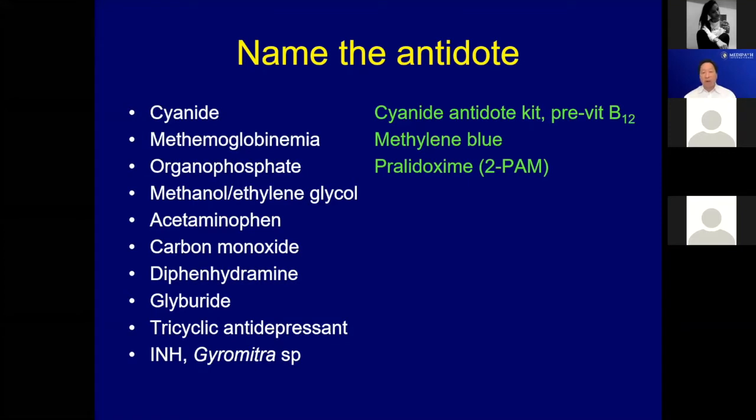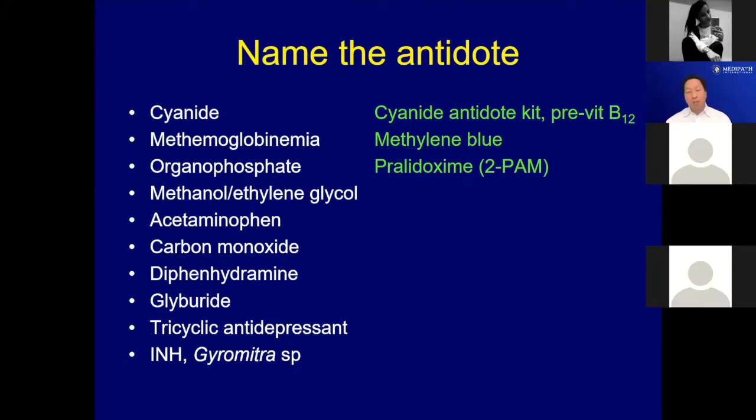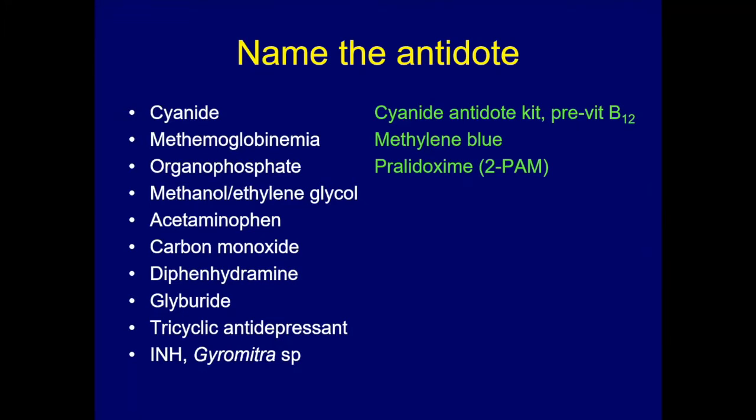How about methanol and ethylene glycol? Yeah, ethanol. Okay, ethanol. When I trained in the 90s, we didn't have the real antidote. We would use alcohol. Alcohol is a competitive substrate for alcohol dehydrogenase, and you basically have to go to the liquor store, and they can drink it, or you give it by NG tube. We used to do that all the time. Now we use fomepizole, which basically is an alcohol dehydrogenase antagonist.